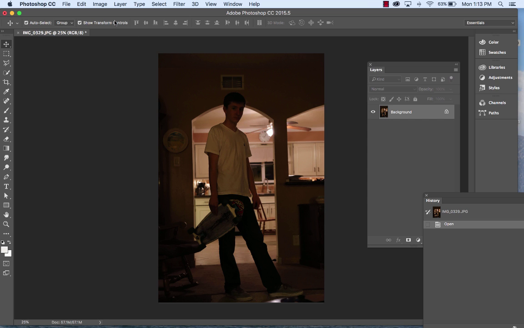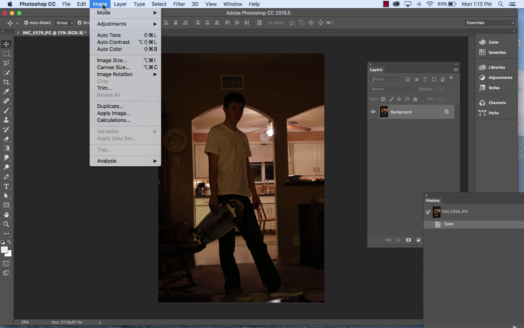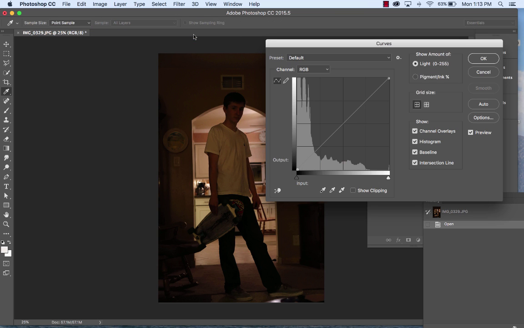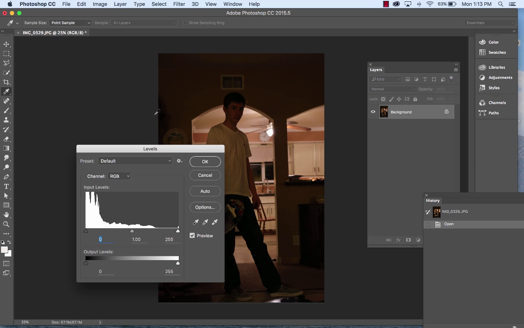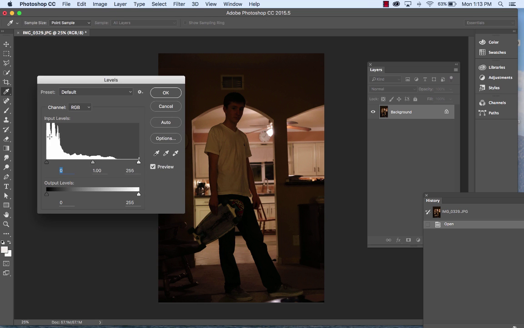Again, probably the one I use mostly is Levels. I would go under Image, Adjustment, Levels. Oh, that was Curves. Let's not go there yet. Image, Adjustment, Levels. And again, you'll notice in here, this is called the histogram, this little chart looking thing here. Again, the darks are over here and the lights are up here. You'll notice that most of the histogram is towards the dark level, because most of the pixels in this image are in the dark range. That's why it's over here.